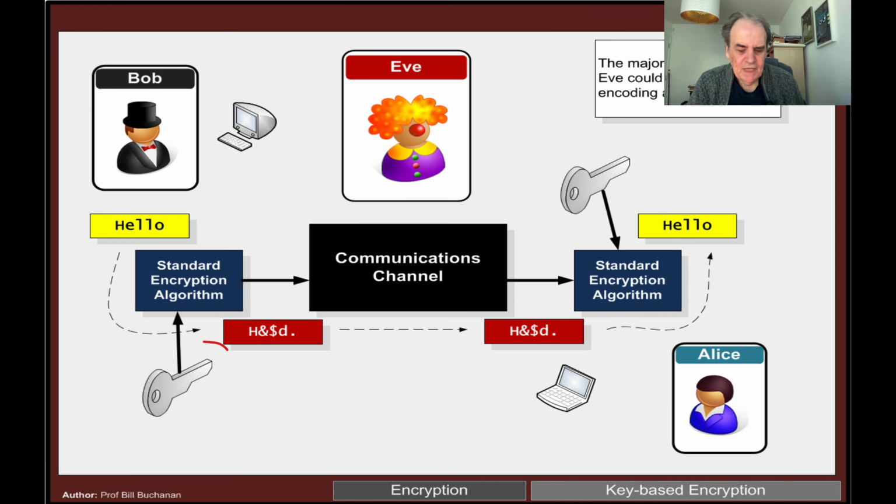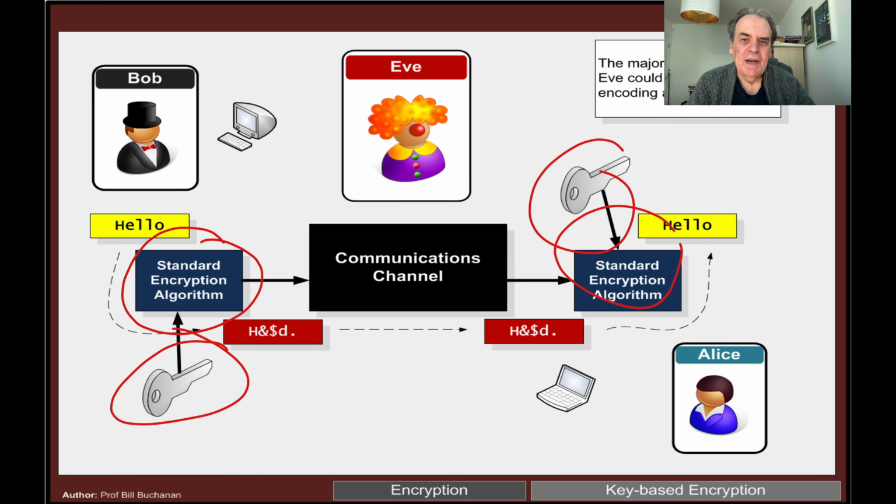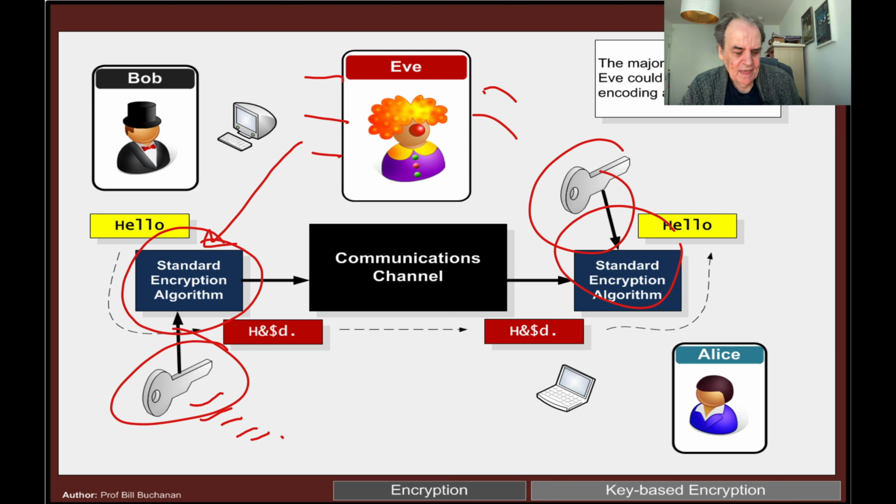Okay, so basically what we do is that we have a standard encryption algorithm that both Bob and Alice know about, and even Eve knows all about the encryption algorithm. It's well published, the source code is available, everything is open about it. But we have a key, a special key that only Bob and Alice will know. The problem that we have is obviously if Eve discovers the key, it's very difficult for Bob and Alice to know that she's actually discovered it.